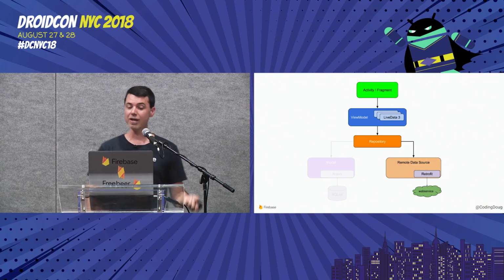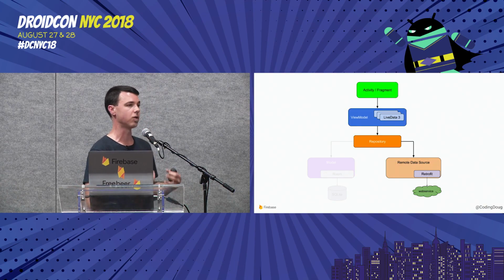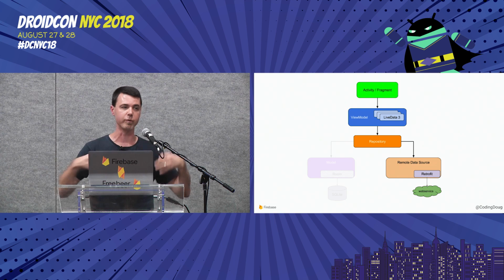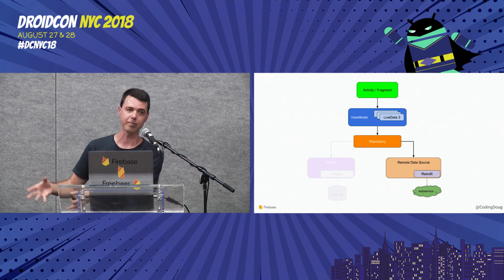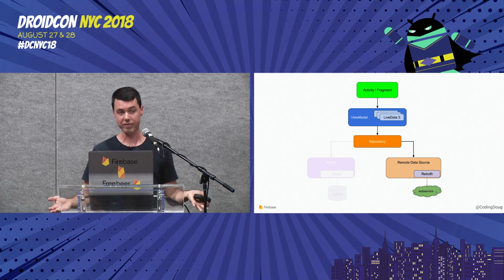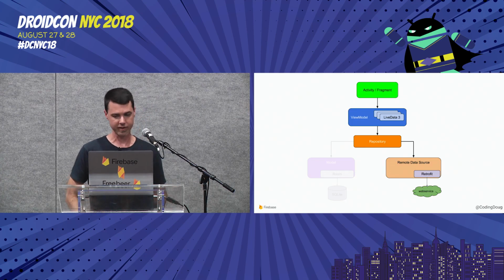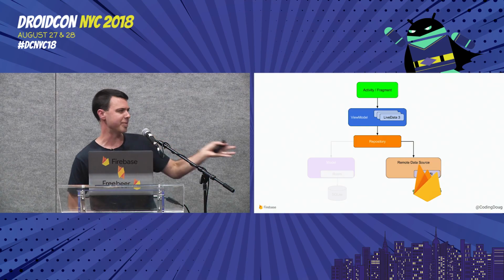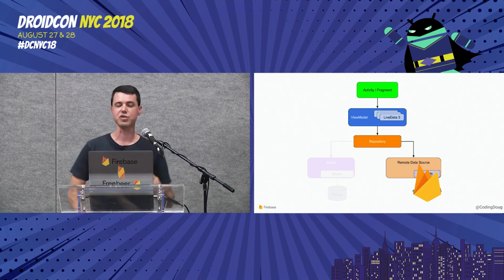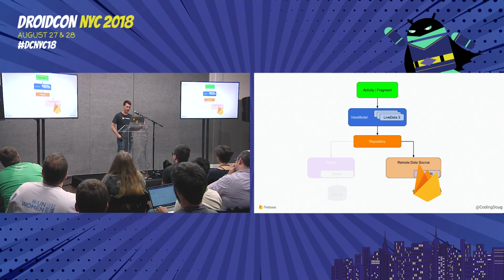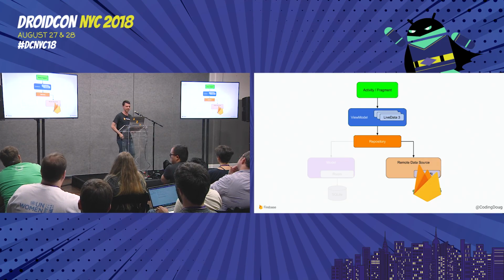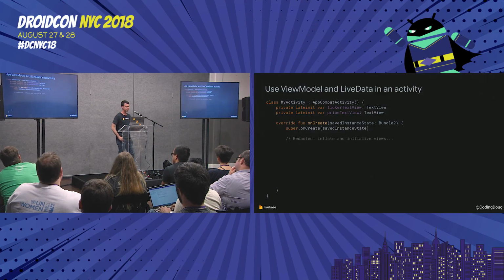We don't really need Room here because Firebase has its own local data caching. So when you do a query, when you pull down documents, when you read data from the database, it gets cached if you want it to. So we don't need a persistence layer. You can add one in. There are reasons why you'd want to do that, but I don't need to do it in this case. And instead of an API interface to some other service, you're just using Firebase APIs instead. So this is what I've just implemented. Very, very simple, very, very straightforward. In my code, I actually go a little bit further than this, but this is pretty good architecture.